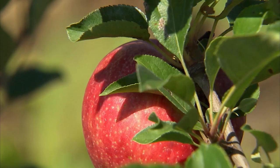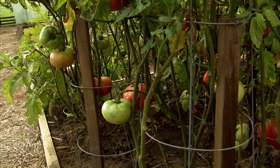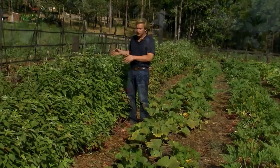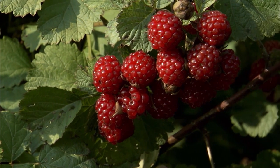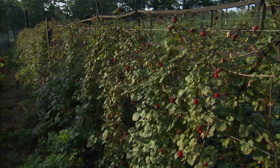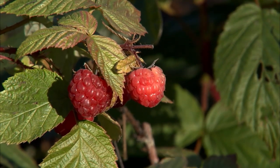Since this show is all about fruit, I'd like to tell you about one of my favorites — raspberries. Last summer I had a bumper crop. There's so much going on at the farm this time of year. We've got squash and tomatoes and all kinds of vegetables, and also some of the late season fruits coming on — late blackberries and this particular variety of raspberry called Heritage. What's special about Heritage is it's considered an ever-bearing raspberry. We have another variety here on the farm called Dorman Red, which is already finished up. We have a long row of them, and that variety has to be trestled because the vines are very thin and don't support themselves. But when they're loaded with fruit, it's such a gorgeous picture.